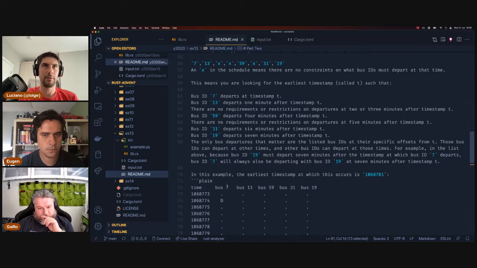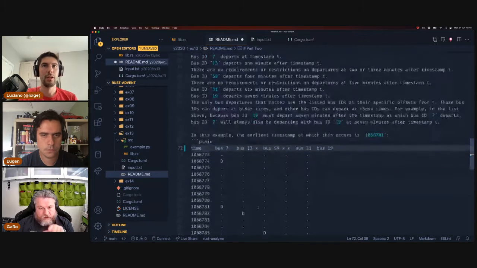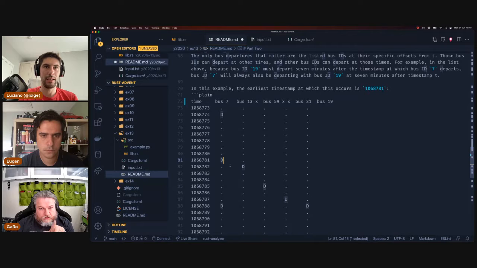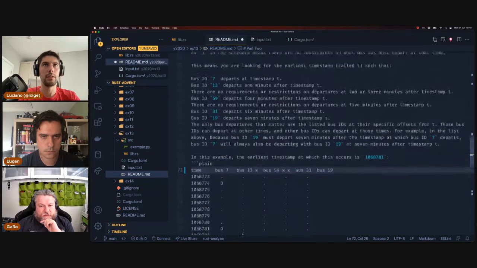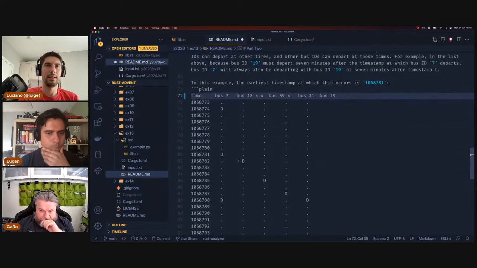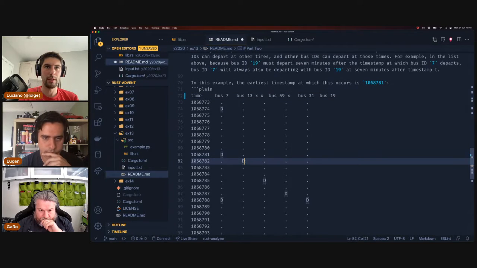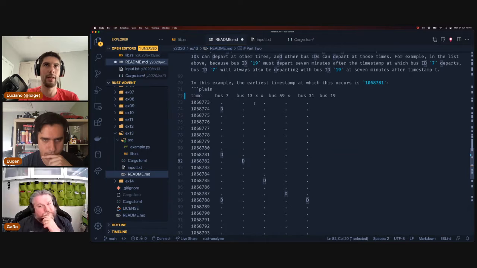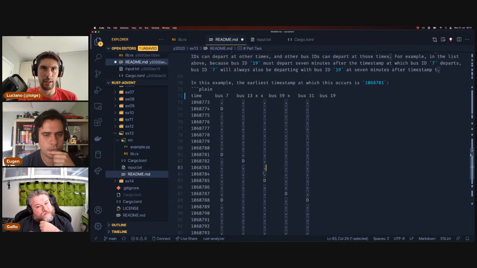So that basically means 7, 13. Then you can imagine there is an x here in between. Here there are other two x's. So basically what happens is that there are two x's between the 13 and 59. And two x's here and one here. Yeah, the other way around. Cool. So basically that means that from this one to this one, there needs to be exactly 1 minute. Then two x's, they kind of allow you to skip 2 minutes. So that's why here we have 2 minutes before another bus.